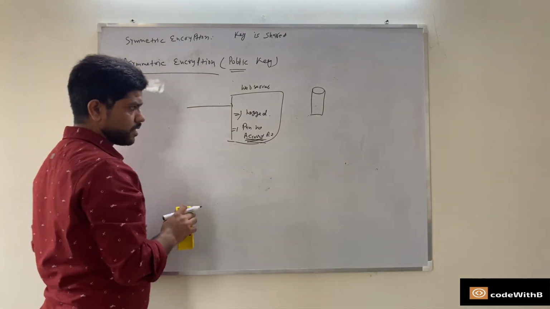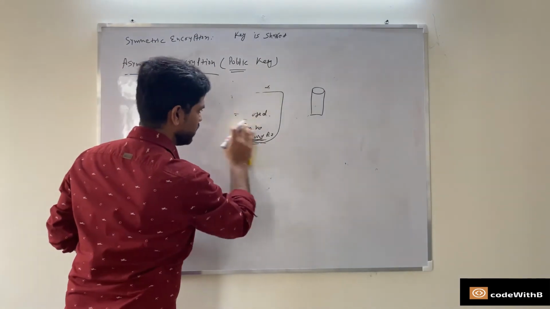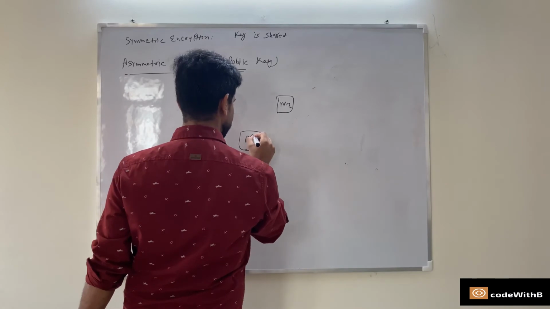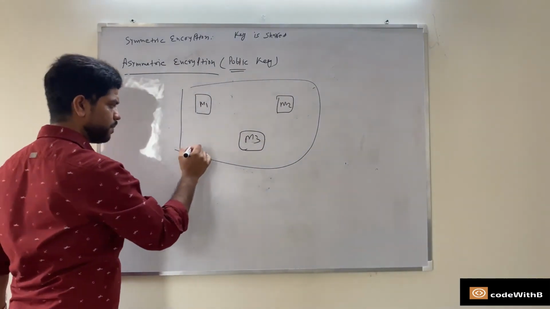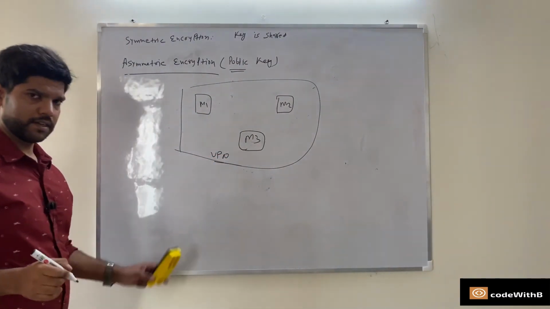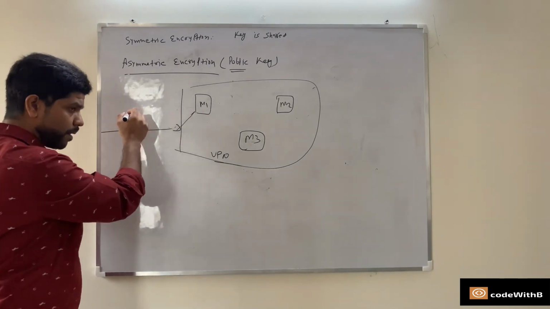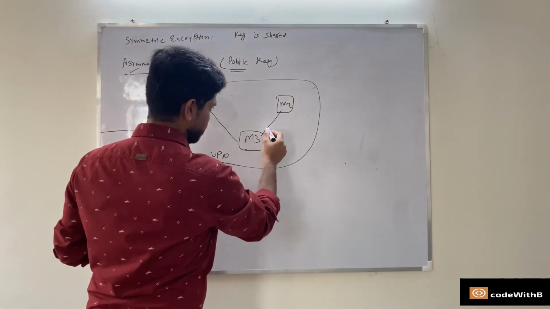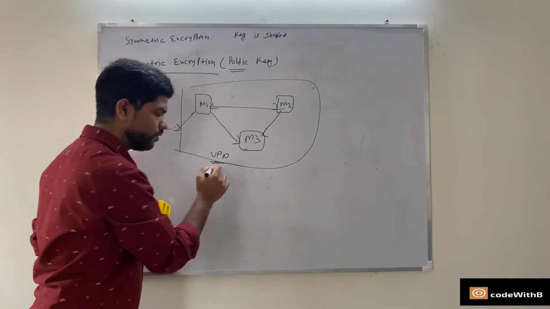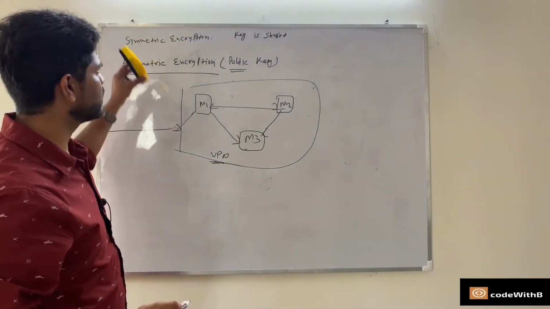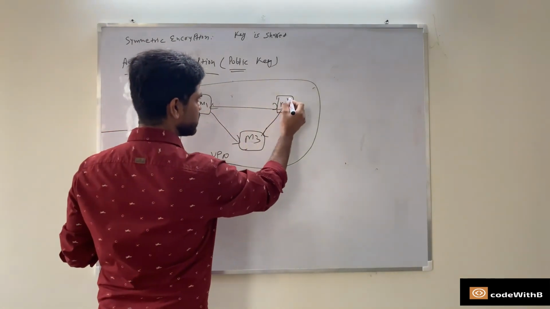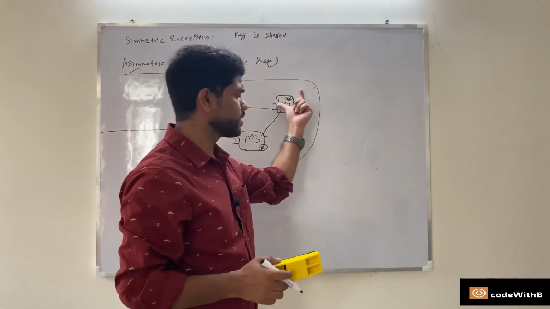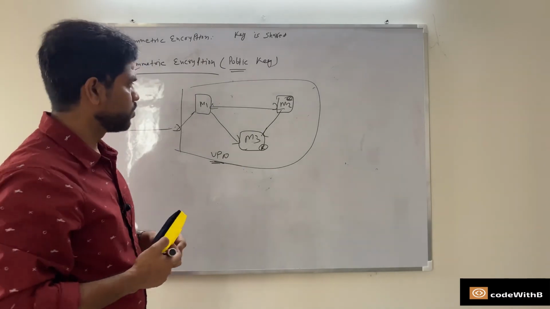Okay. Where else can we use symmetric encryption? So now, suppose you have multiple microservices. There is microservice M1, there is microservice M2, and there is M3. Now this is available in the virtual private network. So any information which is traveling to these microservices via the public network should be encrypted using asymmetric encryption. But if we have to send some information across the microservices in the VPN, that can be encrypted using symmetric key encryption, because here if I share the key with this one or this one, it won't bother, right? Because this key is in the private network, so no intruder can access this information and you should be safe.